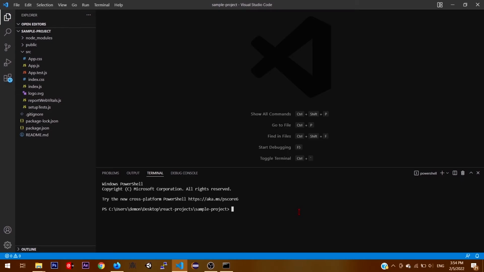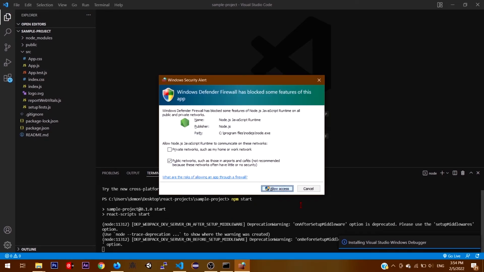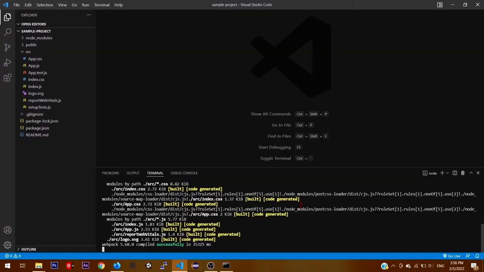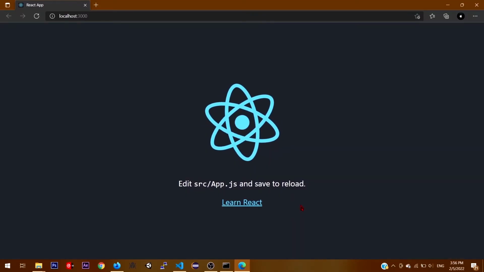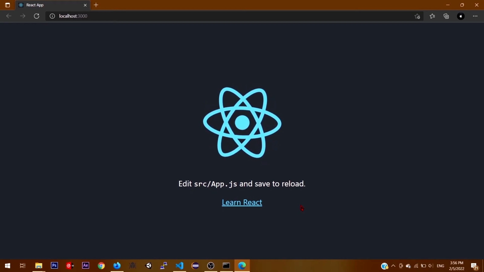So when React makes a project, it already gives you a sample web page which you can execute and look at. Allow, give the access, and now if you notice, your web browser will open up automatically, and here's your web page. This is what React has made. Yes, React has put its own code to make this web page for you to see.